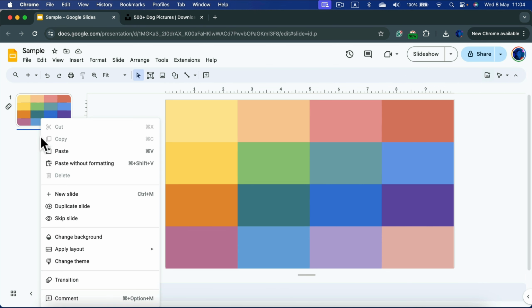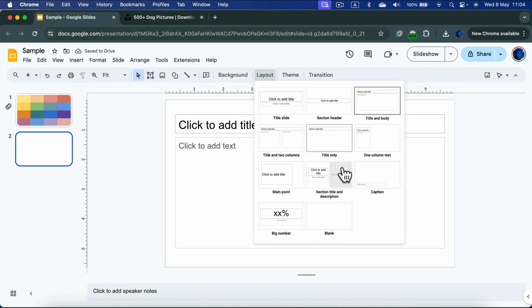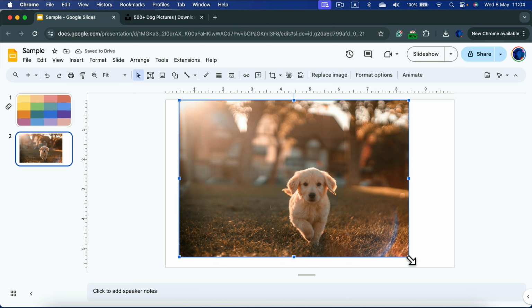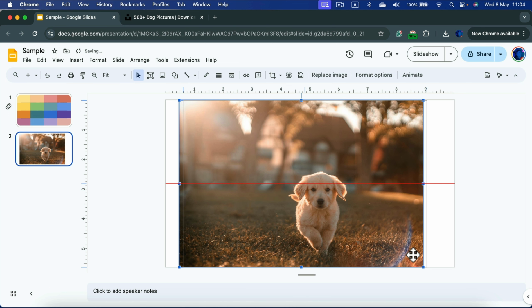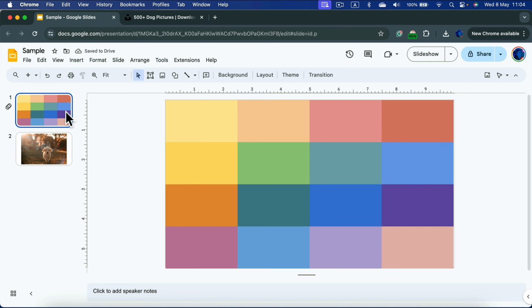I will need to add a next slide. This should be a blank slide. And I will drag and drop the very same picture here. So after we guess what is in the picture, we can actually see the picture without any shapes on the top on the second slide. Alright, let's try to use this game.